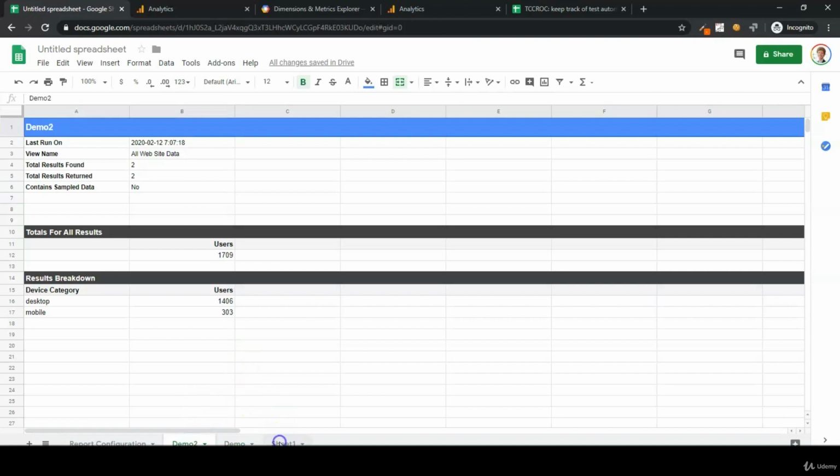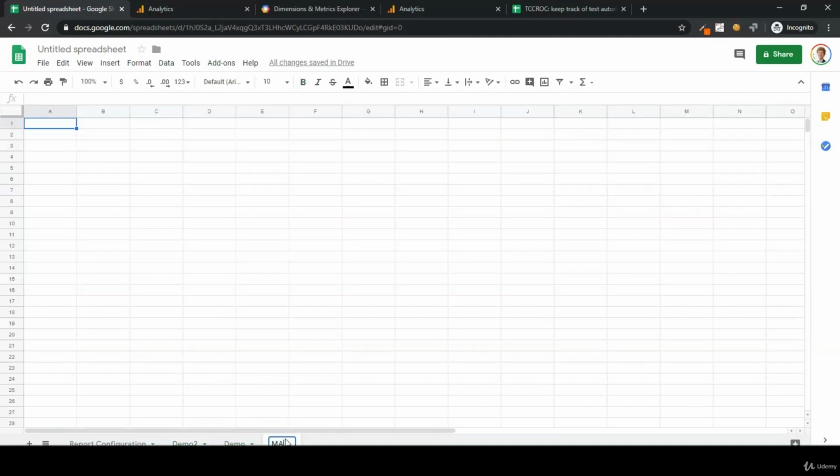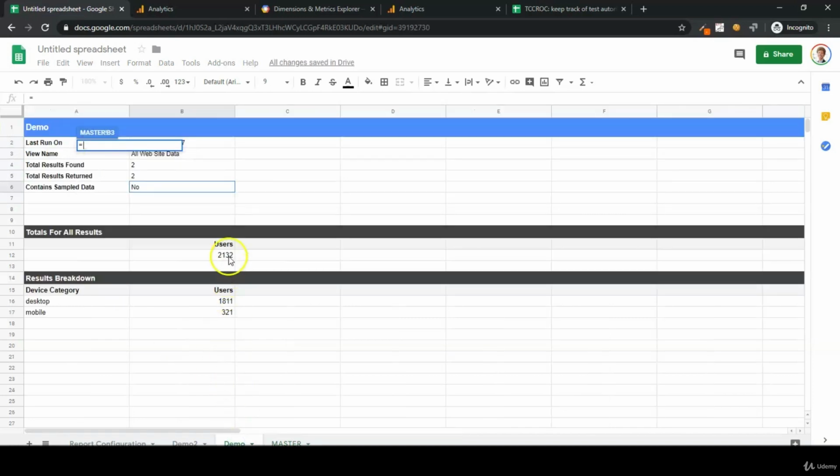Now let's create a master sheet. And let's name this master. And get those numbers in. So last week and the week before. And we want to see the number of users. So for the last week, we need this number.